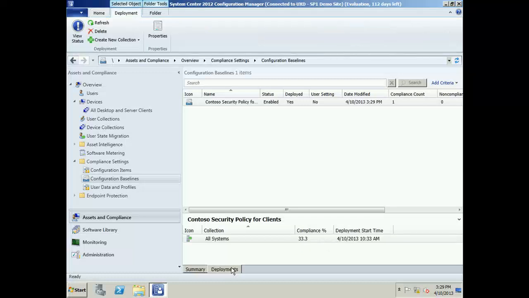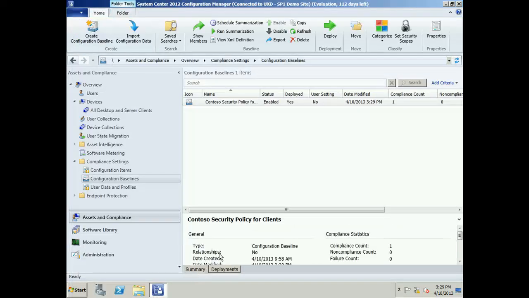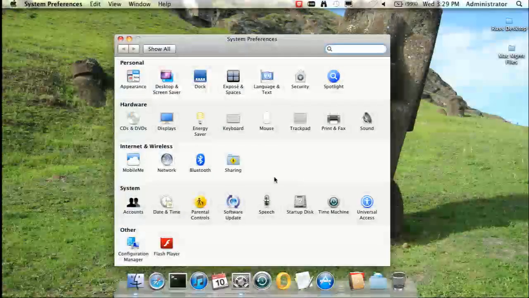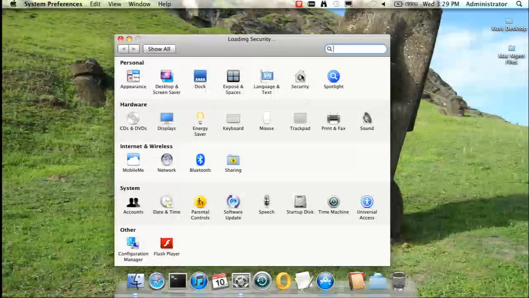Okay, and hopefully, all right. So I've already deployed that one, so hopefully I'll get this done before it actually kicks in. So let's switch over to the Mac. And just to show you that I am not doing smoke and mirrors, we'll just confirm that those settings are indeed not set.